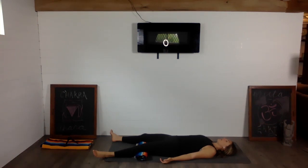Whatever is in contact with the floor, let it be heavy. Let a sensation of support rise up to meet you. So there's a sensation of the earth below you, the sky above you, and the air against your skin. Nothing left to do. Allow yourself to be. Just be. Completely relax.